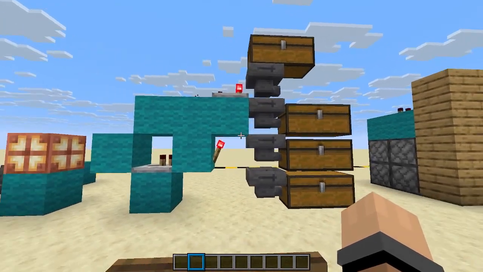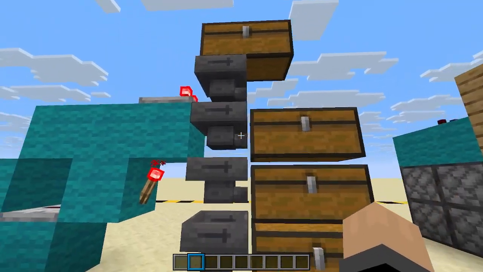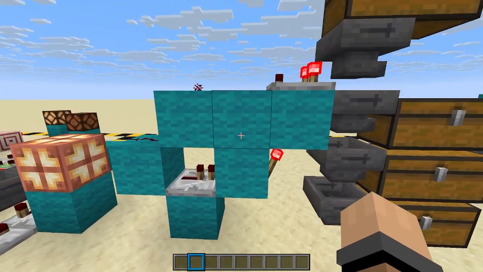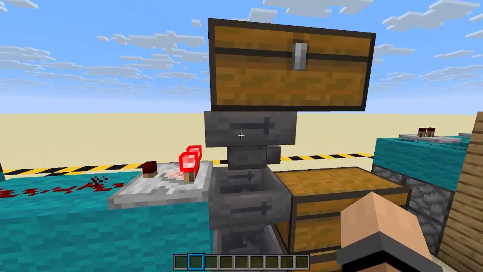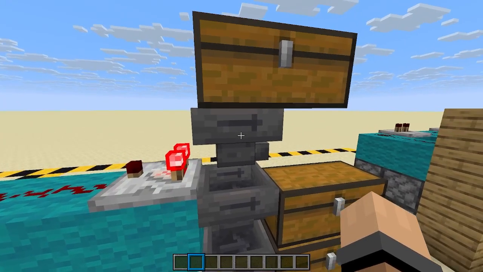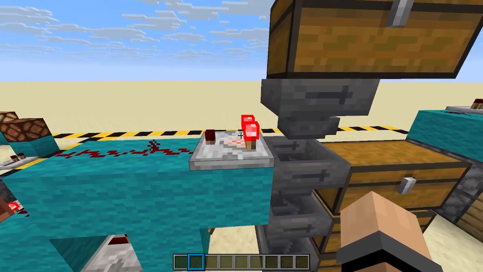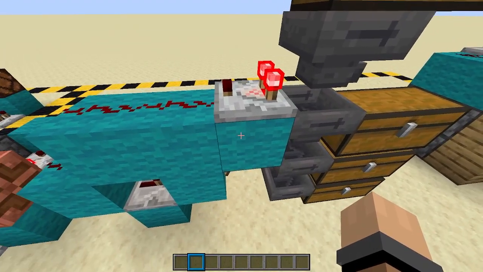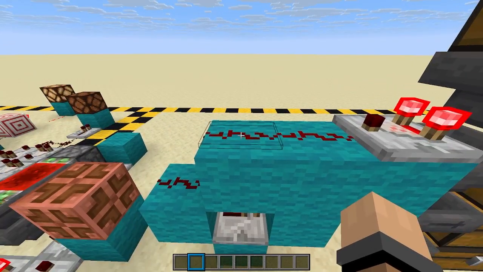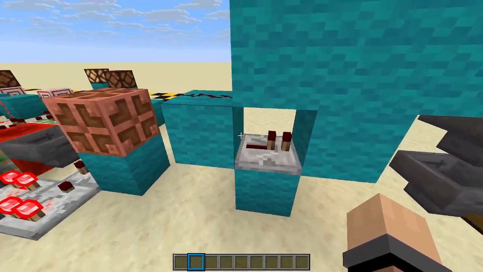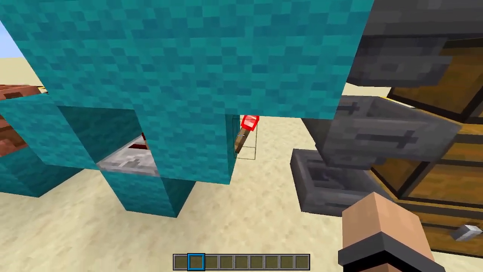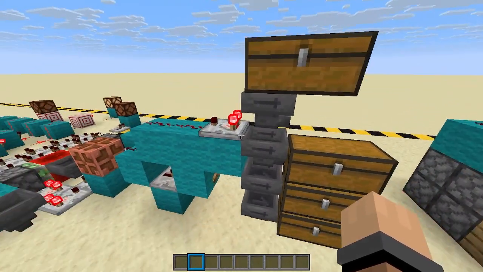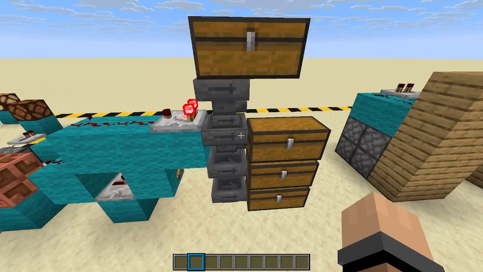It is very simple. You just have your storage here, and then you have hoppers going into it. But this is the magic. On the top hopper that is receiving the items coming from a waterway or a chest like this, you have a comparator on a block. I highly recommend using wool. It just makes it easier. Then you go 2 redstone dust and then a third one down. Going from that block, you have a redstone repeater going into another block with a redstone torch on the other side. What all this is doing is locking this hopper.